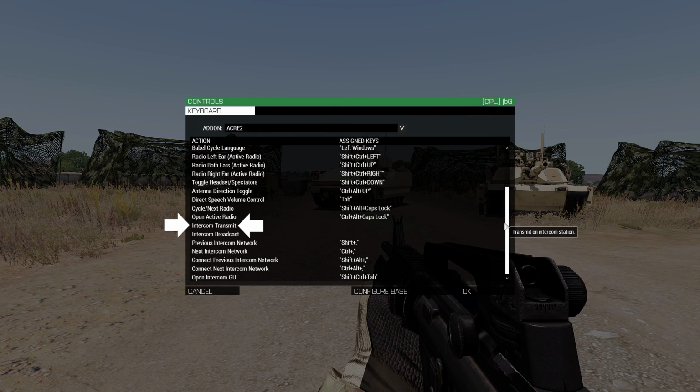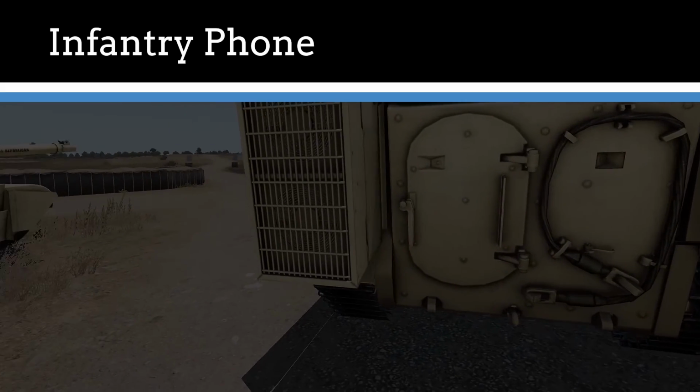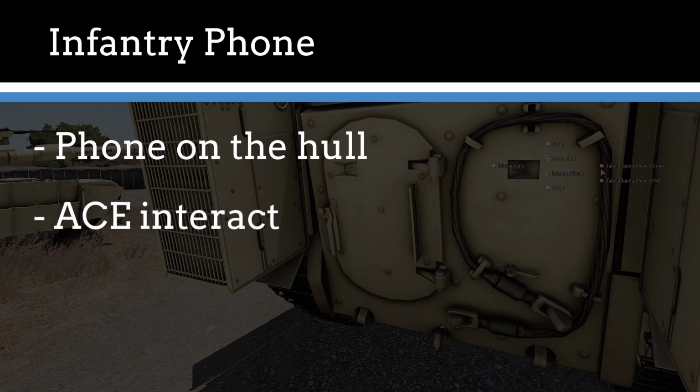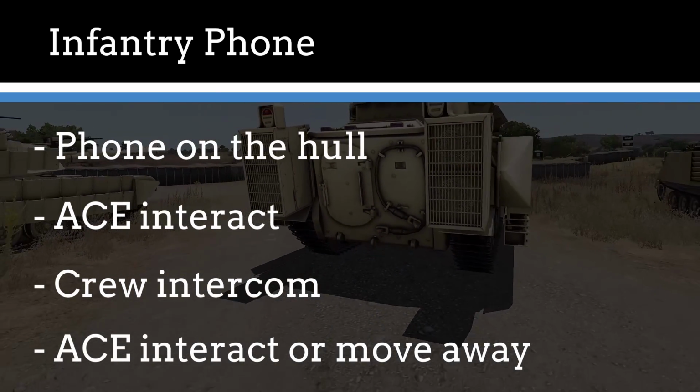Infantry Phone. Every APC, IFV, and MBT have an infantry phone on the hull. Infantry can use ACE Interact on the vehicle to pick up the infantry phone and talk to the crew inside the vehicle. The infantry phone automatically patches the user into the crew intercom.